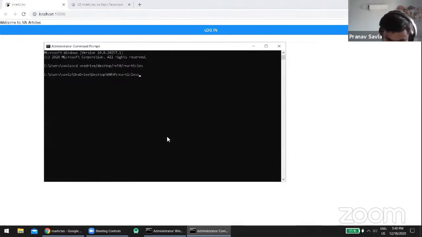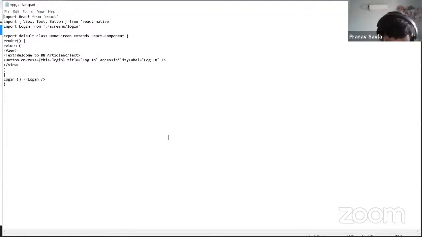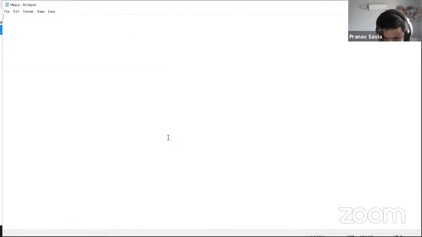All right. So if I were to open up app.js, we've got this. Okay, so I'm going to clear all this code. Okay, and we're going to start from scratch. So we're importing React from React, and we're going to import View, Text, Button from React Native.